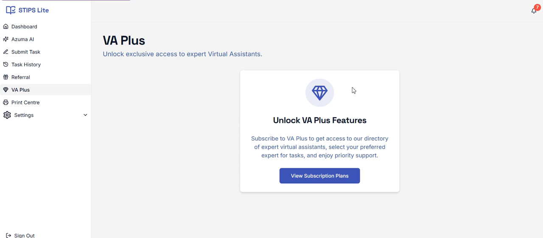With the VA Plus, you can also do queries, send messages to your virtual assistants, and do other features attached to it. And more of it, you can send multiple tasks to the system, and you get your work done within an hour.